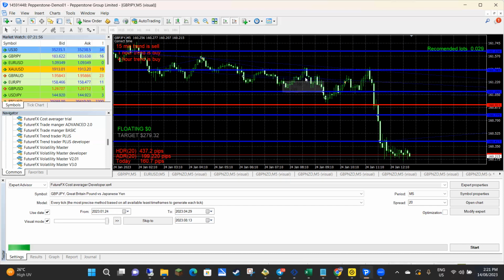But in this particular case, I was trying to explain where the advantage of using it is. Now, I definitely wouldn't recommend using that volume multiplier on all pairs, and definitely not 24 hours a day like I did in that backtesting. I just did that during the night so that I could show movement against us. Using a large volume multiplier makes it very close to what I would call a martingale strategy. I'm not a fan of martingale strategies, but when used in conjunction with the other features that cost average has, it can be very beneficial at times on certain pairs.